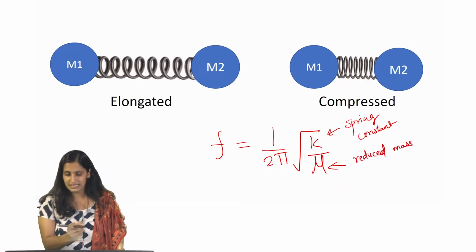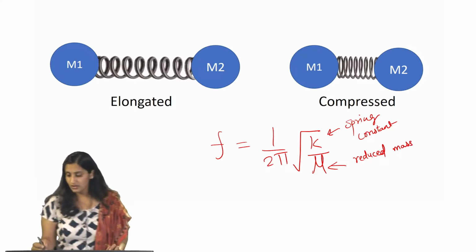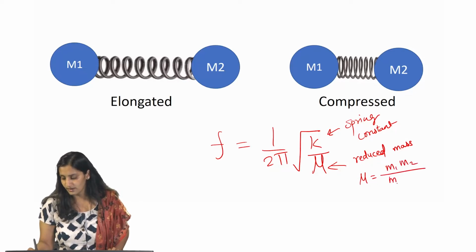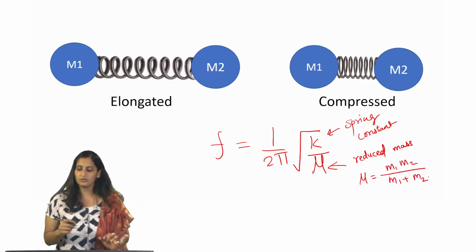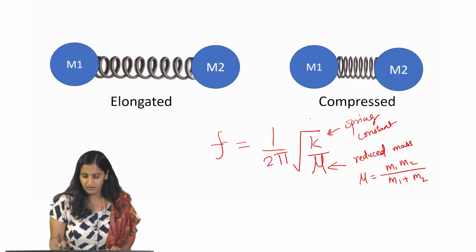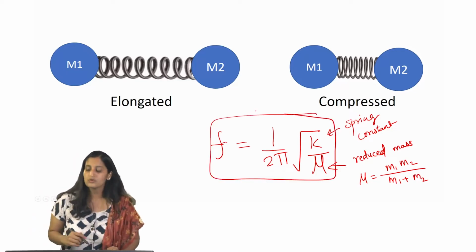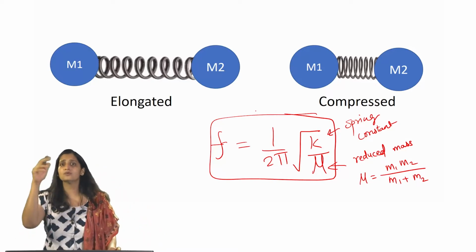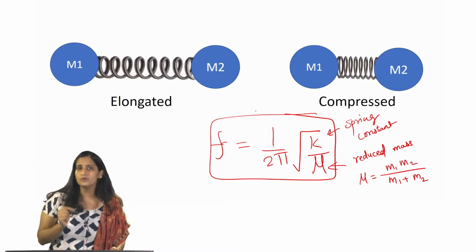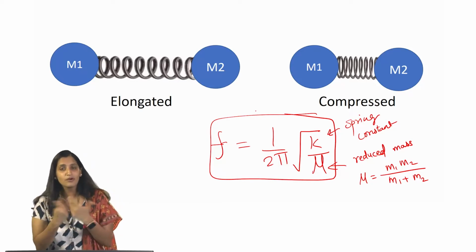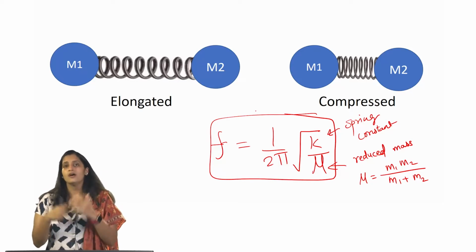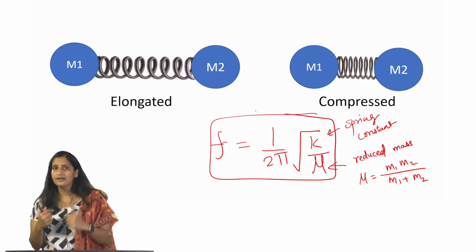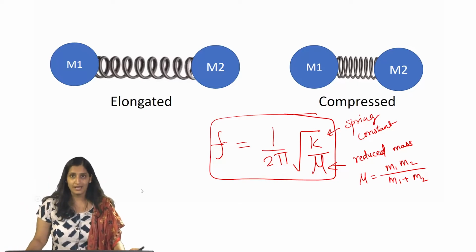and the reduced mass, if we are talking about two masses m1 and m2, is given by mu equals m1 m2 over m1 plus m2. Okay, so this is another important formula to remember: f equals 1 upon 2 pi root of k by mu. You can even just remember the correlation, that is, f is proportional to root of k by mu. Because we want to know, if the spring constant increases, what will happen? The frequency will also increase, or if the mass or reduced mass increases, the frequency is going to decrease, right?